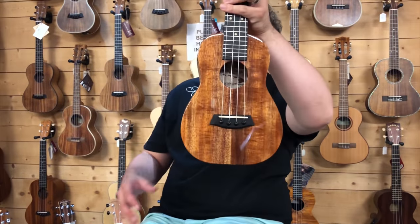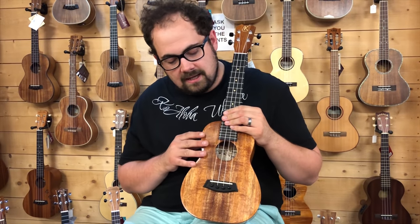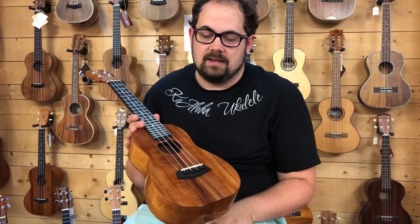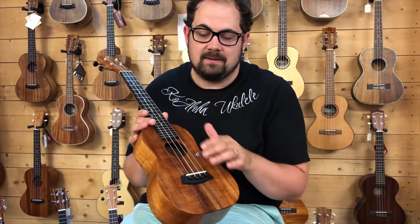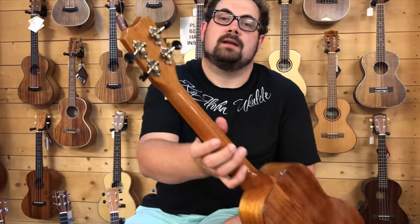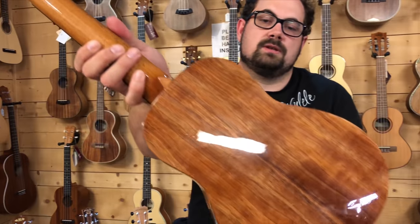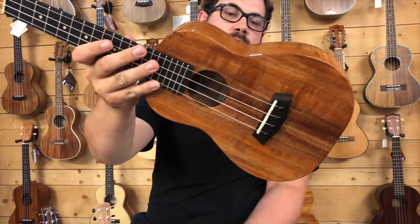Okay, so the penultimate ukulele in this comparison video is the Kanile'a K1CGE. So this is the export gloss Koa Concert. It has an ebony fingerboard and bridge with the sand inlays, the open back Grover Kanile'a tuners, some gorgeous Koa top, back and sides. But don't just judge this one, they're all beautiful in their own way.